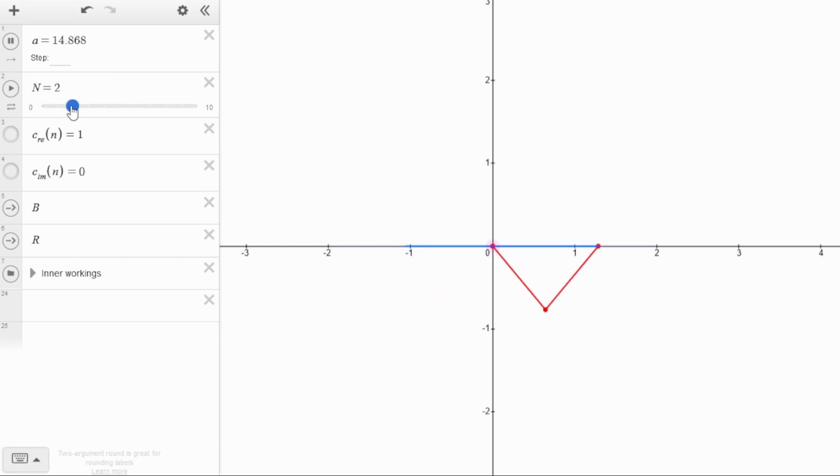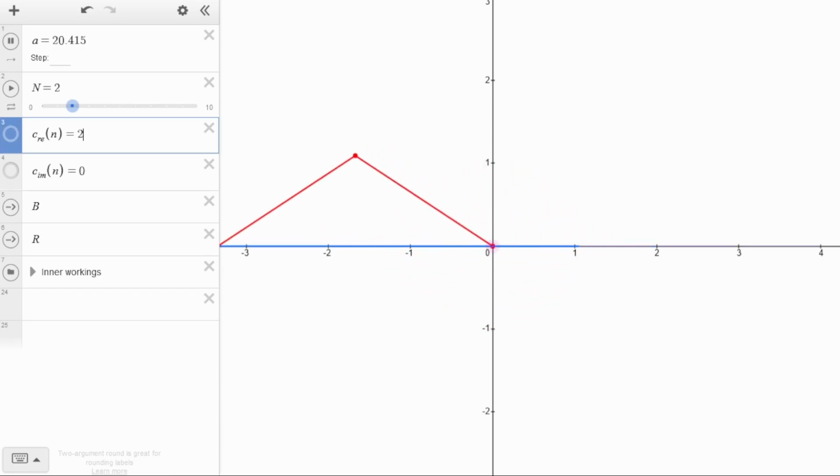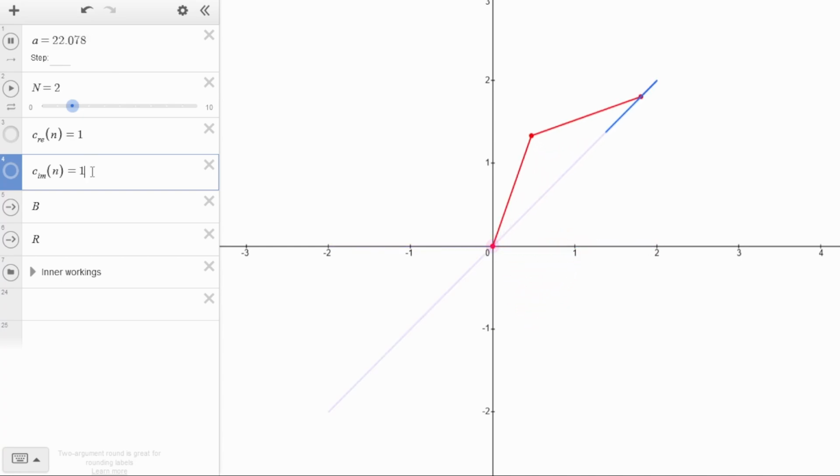If now I add 2 exponentials, we get this. Now, it's the sum of the first one, C1, which is moving counterclockwise, and then you add another one, C minus 1, which adds this clockwise motion. Together, they perfectly add up to a real function. If I change this C1 and C minus 1 to 2, it just gets twice as large. And I can also make the Cn's equal to 1 plus j. Then it will be on this line.